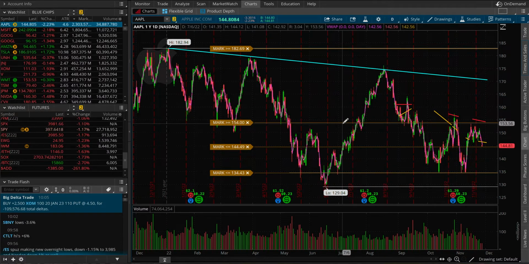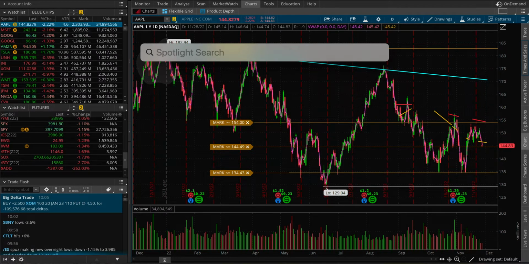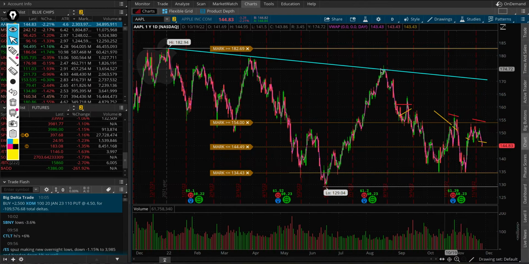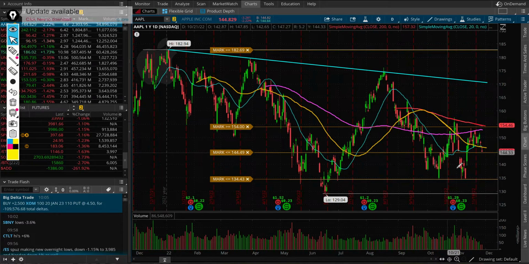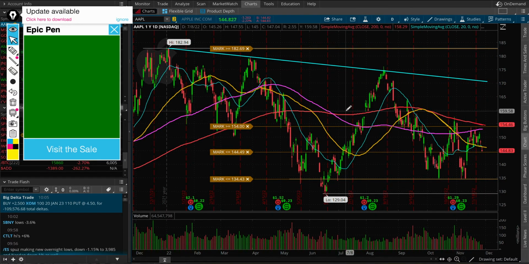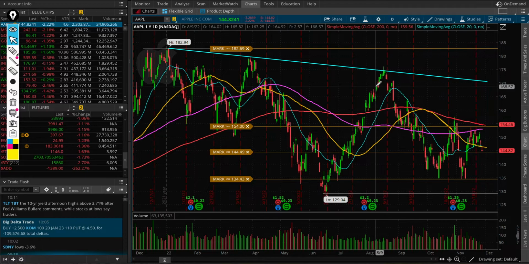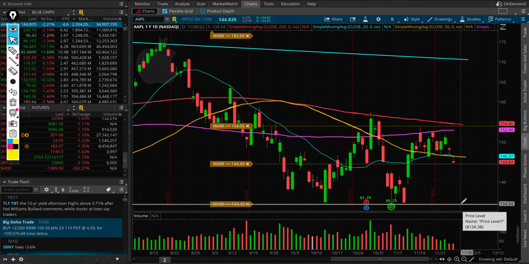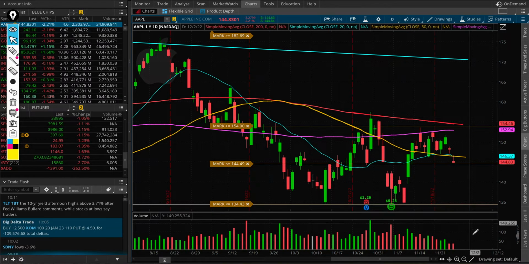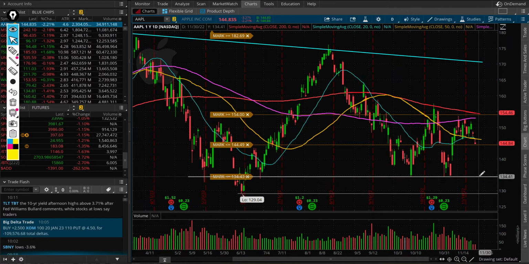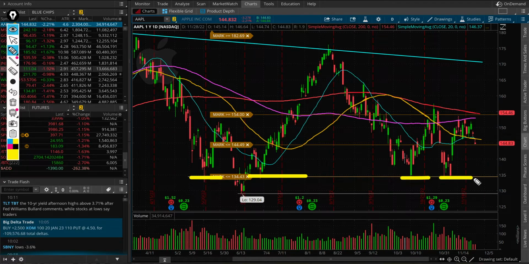On a daily chart, you can see I'm looking at basically a downtrend. This blue line at the top that I have is a downtrend. Let me pull up the pen here, and also let me bring up the moving averages. So I'm going to show you what's going on short term. From a trading perspective, I'm watching Apple to hit a support of 135 if it starts selling off, and that would be around a 10-point move, and that's the known support area right here, right here, right here. So if it comes down, that's the support area.